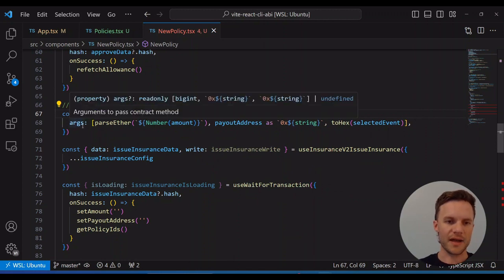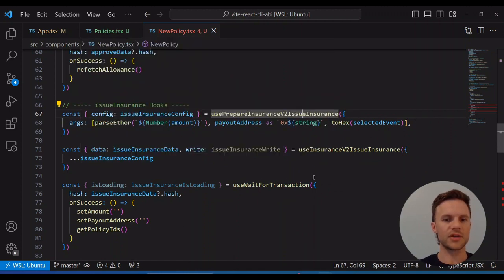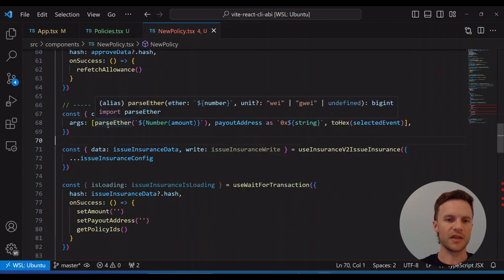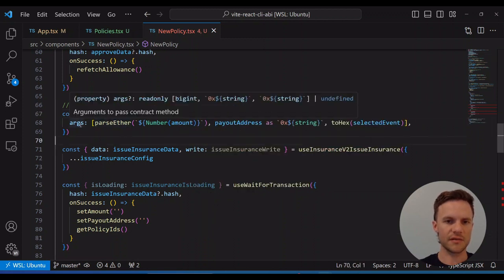And then we pass in the args here, which the args for that function are the amount of the insurance as a big int, and then an address, which is the address that will be paid out on the event happening, and then the event, which is passed in bytes, so it's also a 0x string.